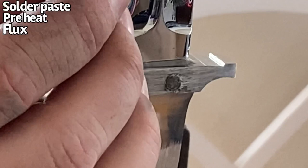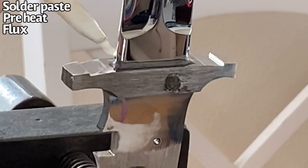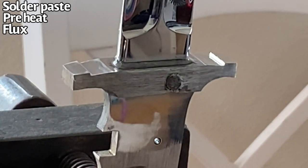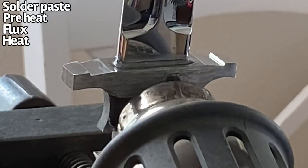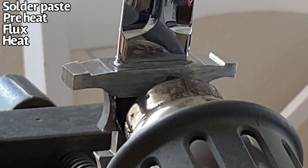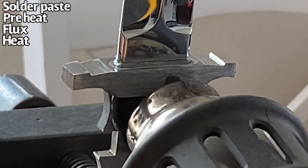So here I'm adding just a drop of flux onto each corner here, just one drop on each corner, and it's going to run and make a little circle ring all the way around the soldering joint. So now I will come back in with the heat gun and I will apply heat until I see that the flux is bubbling and that the solder is melting, and then I can move on to the next step.